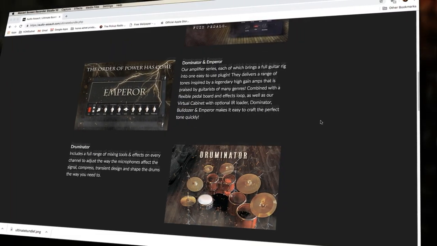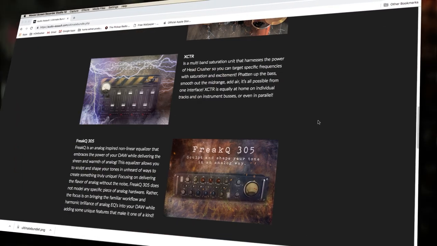After spending some time with these plugins, I can say the Ultimate Bundle from Audio Assault is a killer package, especially for guitar players looking to craft a really big sound. And those amp sims are starting to sound pretty real. I better not let my wife know how inexpensive they are, because she just might not let me buy any new amps anymore. Anyways, I only touched on a couple of the plugins in the bundle. There's some other really great tools here, so be sure to check them out. And Audio Assault has a try before you buy policy, so there's really no risk in trying.